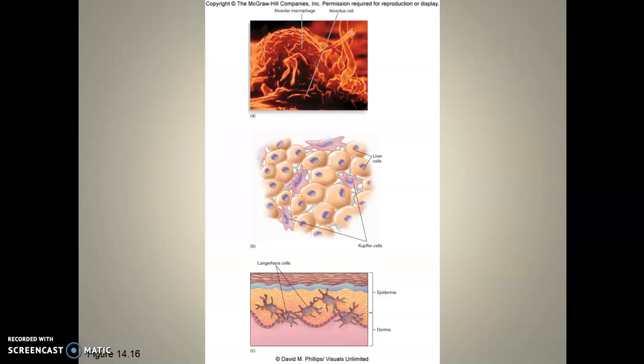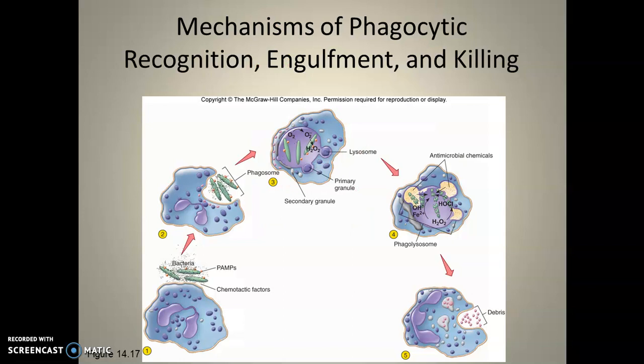Why? Because that's a place that's exposed to the outside world and experiences a lot of pathogens, plus it's very important to protect. When you look at liver slides and study liver tissue, you see Kupffer cells. What are Kupffer cells? They're just specialized macrophages that are found in the liver, there to help prevent infection. Langerhans cells are in your skin. Again, your skin is quite often exposed to the outside world. These are macrophages that are hanging around in that tissue space, just waiting to engulf anything foreign that comes around.